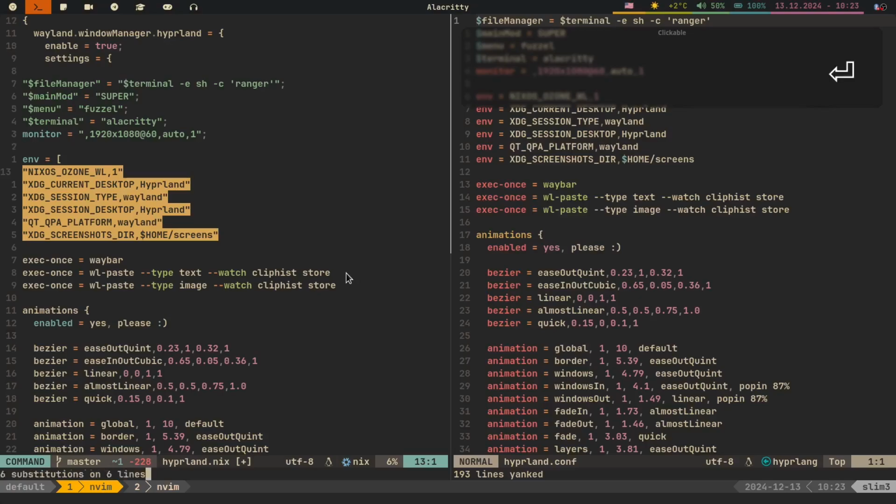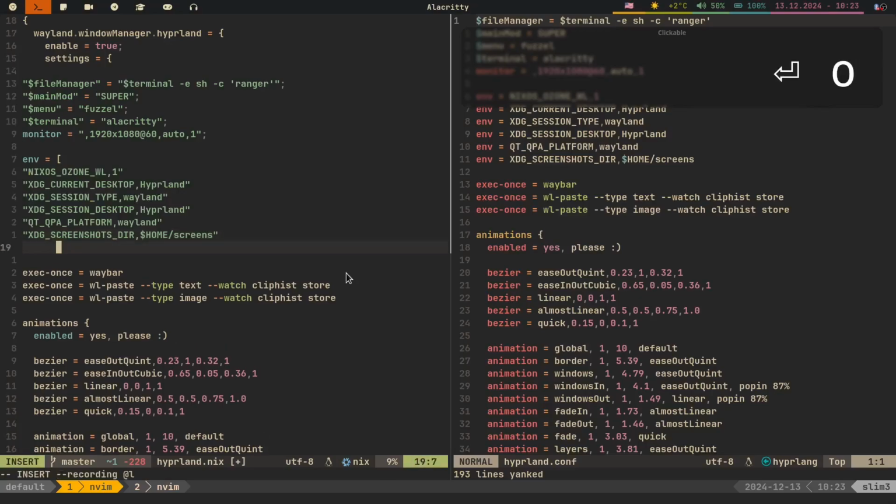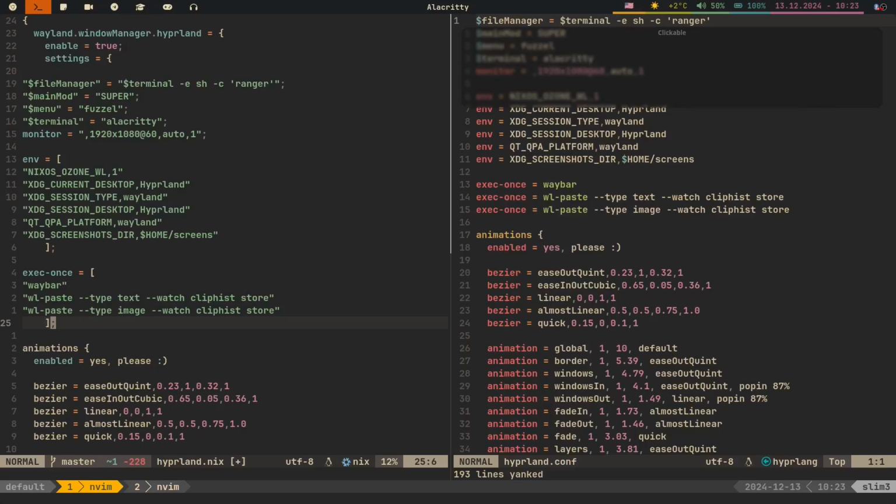Now let's press Enter, lowercase o to create a new line, and finish all that with closing square bracket and a semicolon. Don't worry about ugly indenting because it can be fixed with a simple keystroke. For now we will just leave it as is. Okay, so let's stop recording the macro with Q and replay it with exec once, at L. Tell me that's not amazing.